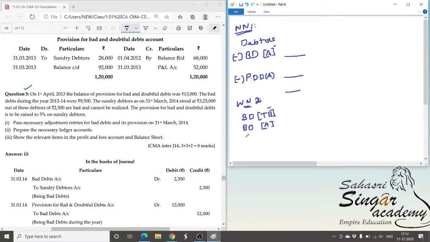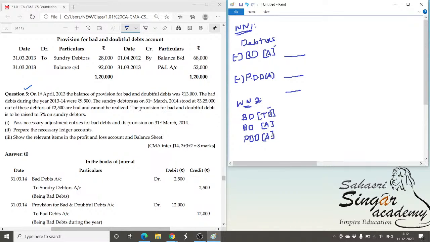Apart from that, for the incoming year we need to create the provision for doubtful debts, which is also given in the adjustment. So much of amount is required. One is bad debt adjusted, another one is bad debt supposed to be adjusted, which is given in the adjustments. BDTB represents bad debt given in the trial balance. BDA represents the bad debt given in the adjustments. Apart from that, the third part, the provision for doubtful debts we want to create and maintain for meeting the subsequent bad debt that happens in the coming years.